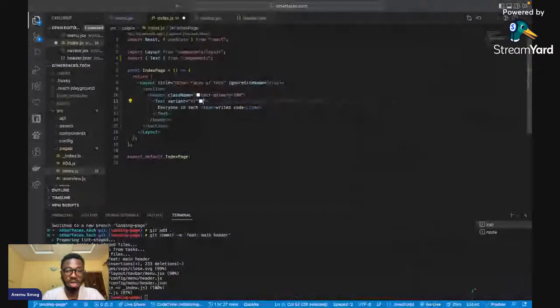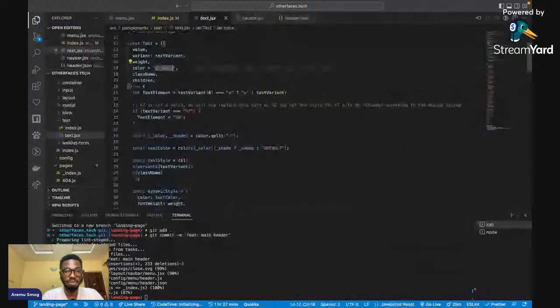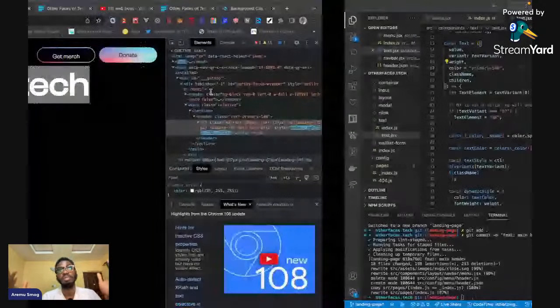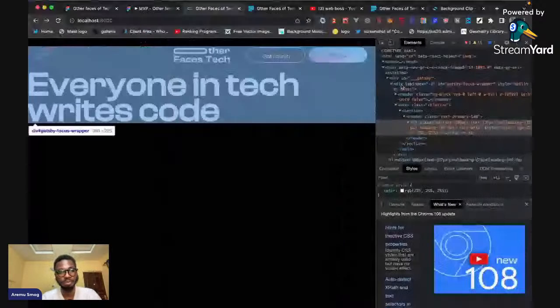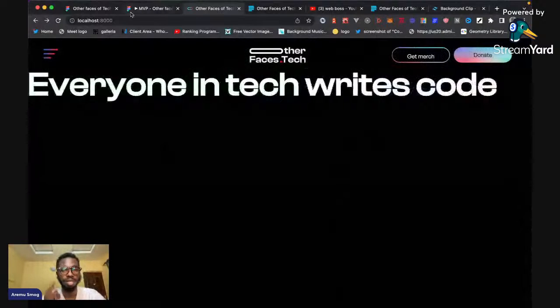So what I'm going to do is I'll go into the text component, color. Let me make it primary 100. So let's see what that gives us. Okay, yeah, perfect. And everybody is happy. But this 96 pixels seems a little too big, and that's what is in the design. Then you have to use your common sense, right? This is the point where you use your common sense.